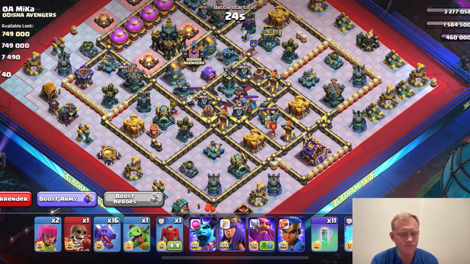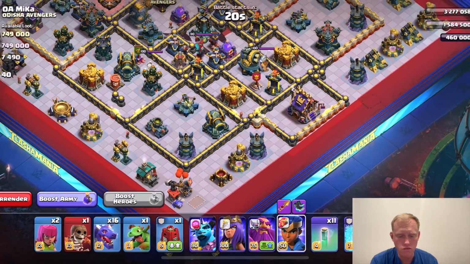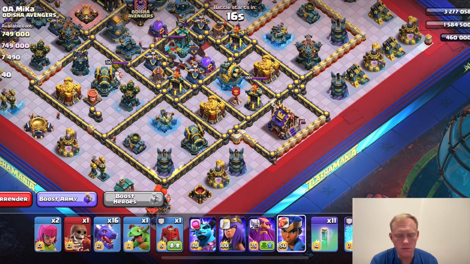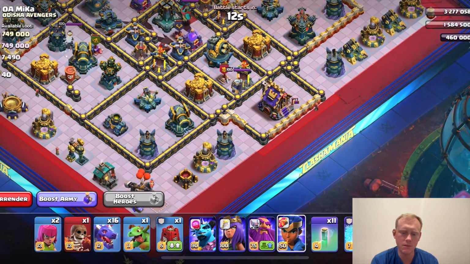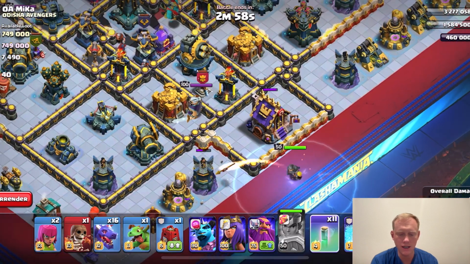Box bases. Box bases suck. I think I have a plan, though. I'm going to try something new. We're going to RC right away, use the rocket spear to get the funneling down.